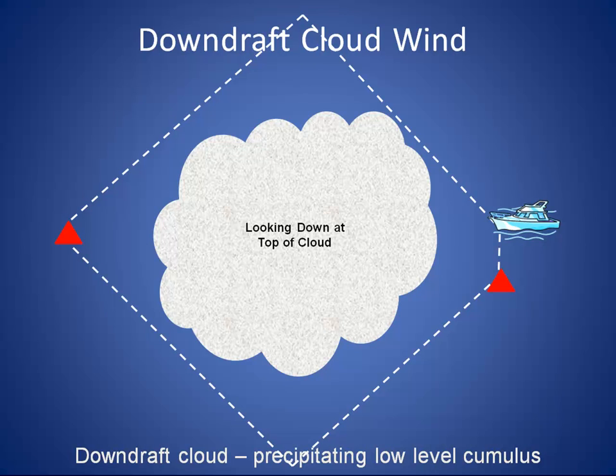So here, if we imagine that the cloud is over the race course, ideally the downdraft coming from the bottom of the cloud reaches the surface underneath the cloud and moves outward evenly in all directions, depicted by the green arrows. And in this example, I'm going to assign a value of 5 knots to that wind moving outward from the cloud.